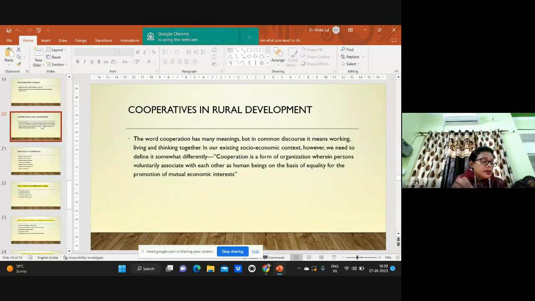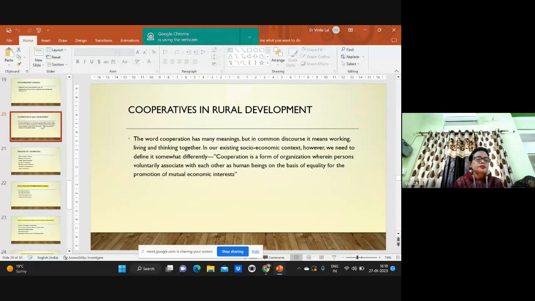Cooperatives also share profits among members to help establish the economically weaker section of the rural community, and they distribute profit from the operation among their members. So the role of cooperative society in rural development is much more than what we think. They enable individuals and businesses to become financially independent, and also help run small and medium enterprises that are the backbone of the nation.